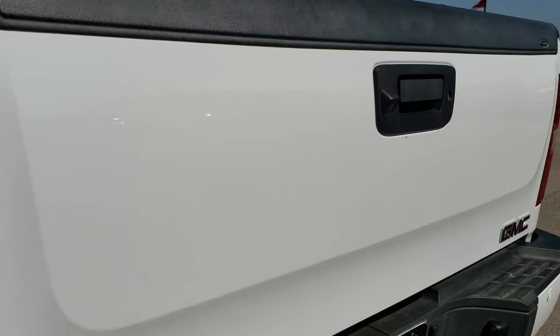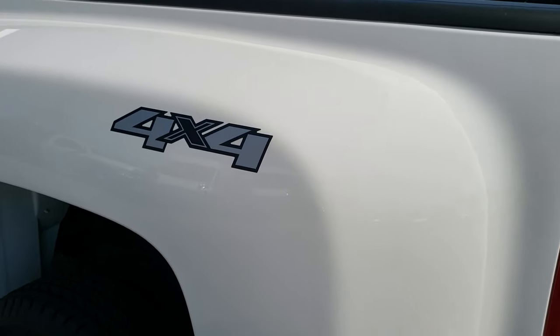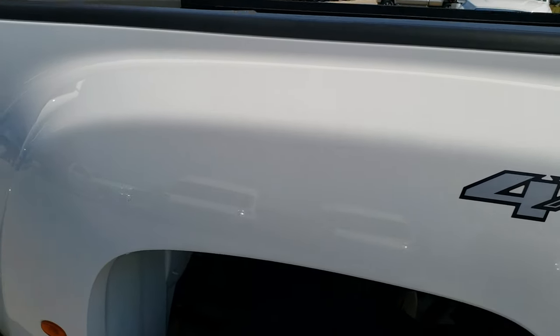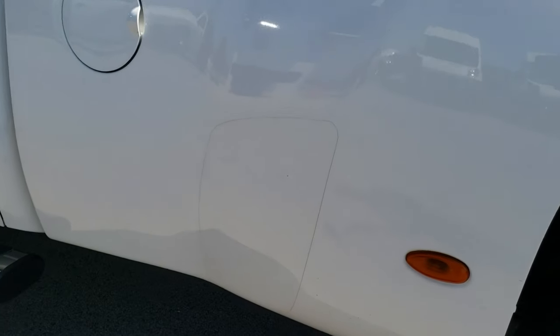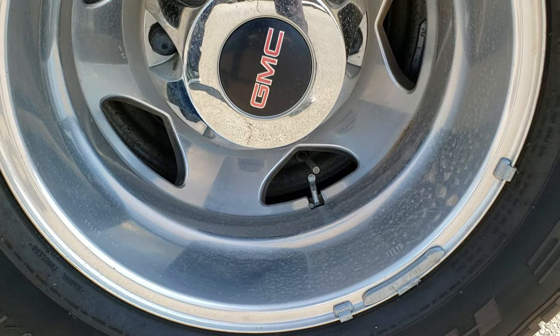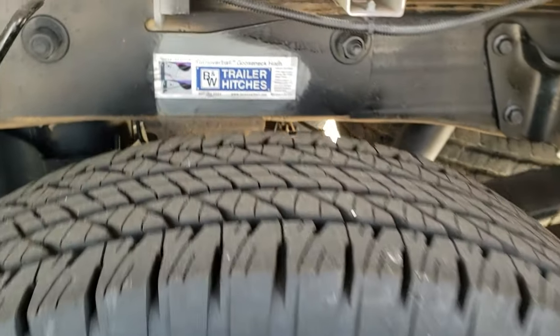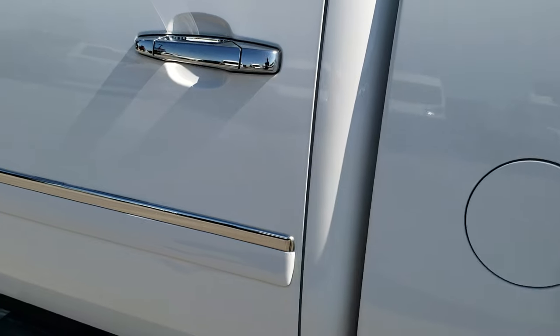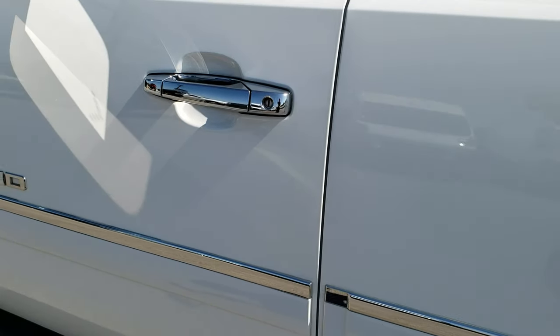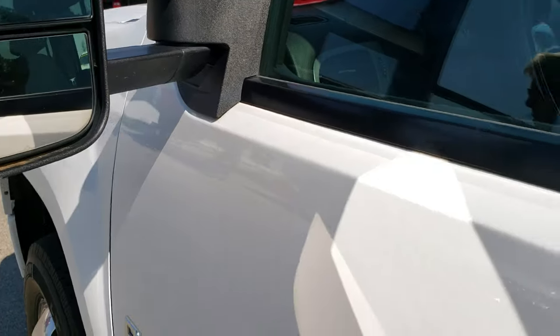Tailgate shuts nice and solidly. As you go down this side of the truck it's just as clean as the passenger side. Didn't see any dents or dings on the dually tub. The back rim is just as nice as the other ones. These back tires are brand new as well. That's a B&W gooseneck in there. Down this side very, very clean — no dents or dings in the doors. Has the telescopic tow mirrors with built-in directional signals.